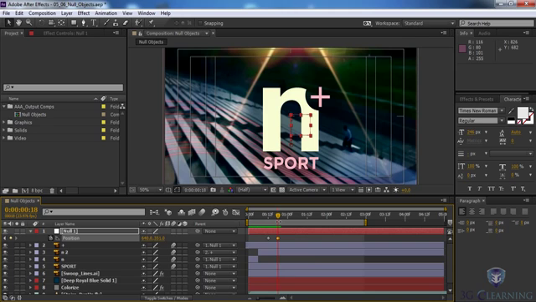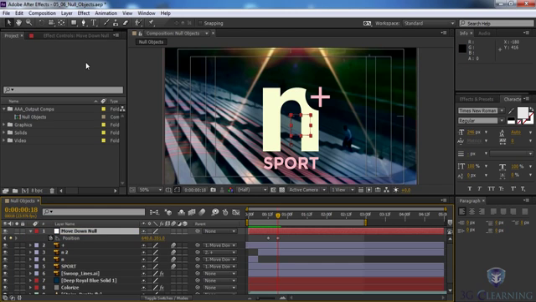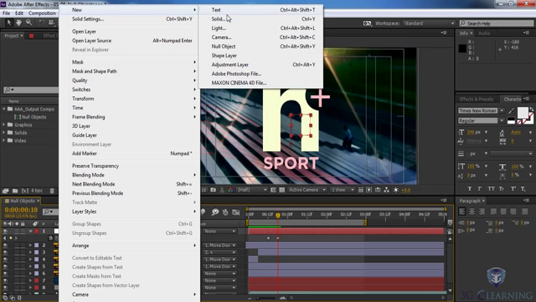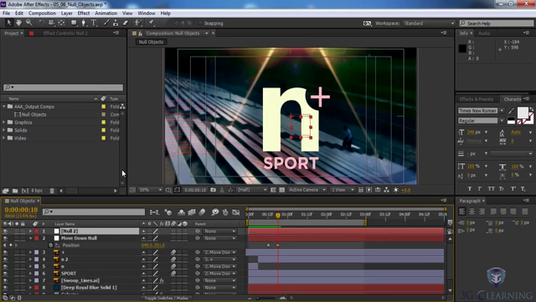Now if we want to add a little bit more complexity to this, we can add yet another null object. So let's rename layer 1. I'm going to select null1 and press return, and let's call this move down null and press return. I'm going to go up under the layer hierarchy and choose new, null object, and this one we'll call Z move. So press return on your keyboard and we'll say Z move.